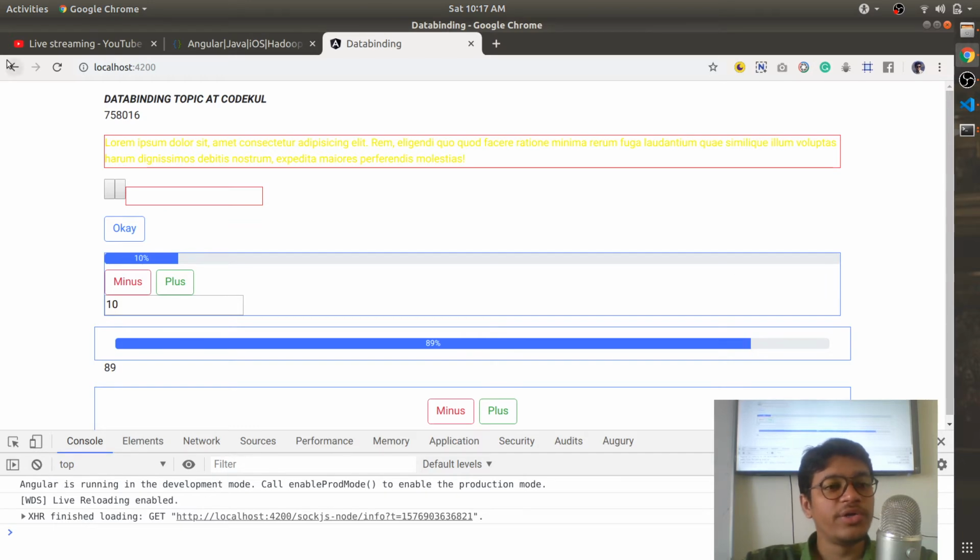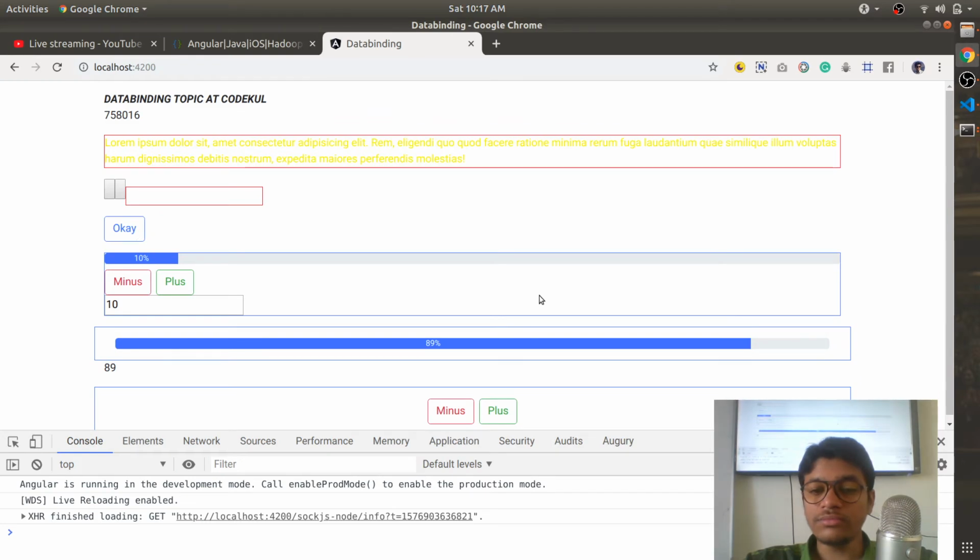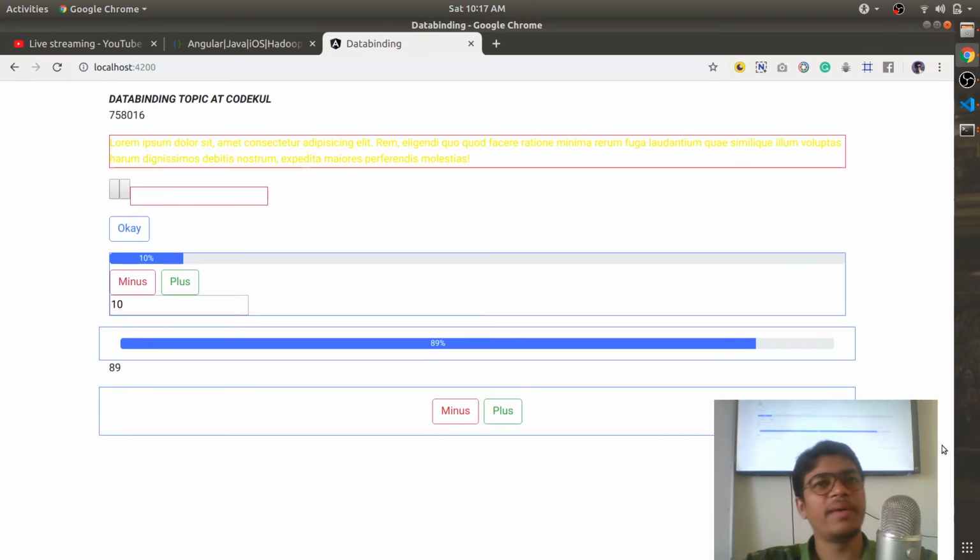Right. Now you get a question, if I have the capability to create a custom component, I should have the capability to create a custom property. In the same way, I should have the capability to create what? Custom event. Getting that?